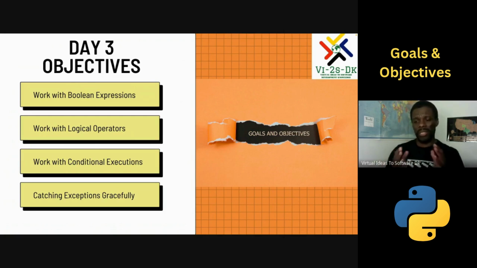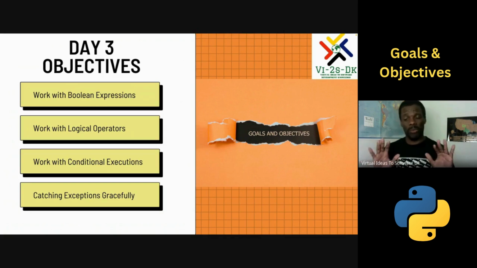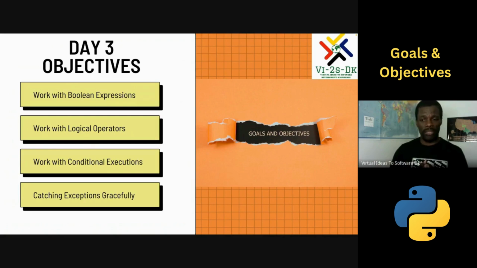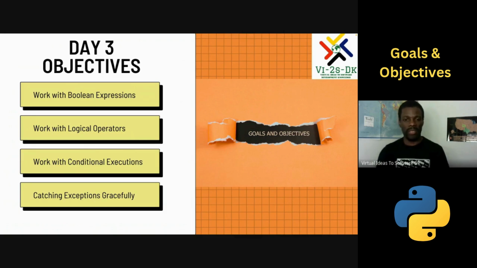And it's always a good idea to be able to catch some errors. With what you submitted so far, we're assuming that everybody is going to be working with stuff like a normal human being, not crazy people like myself that just want to break stuff. So we want to be able to catch exceptions gracefully and not break our program or cause some errors that users might not find appealing.